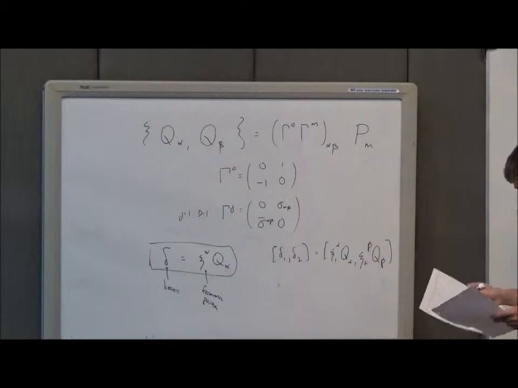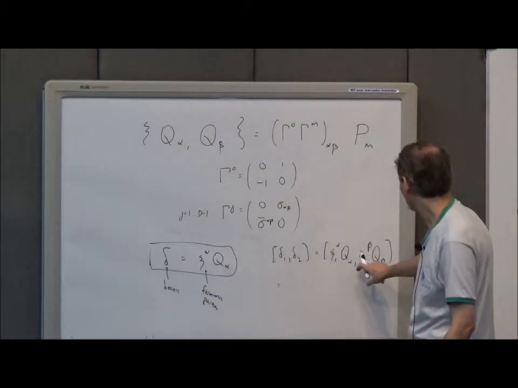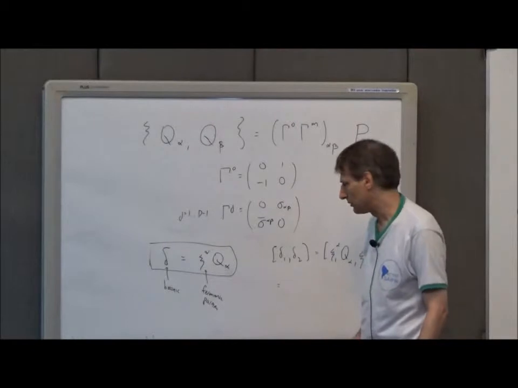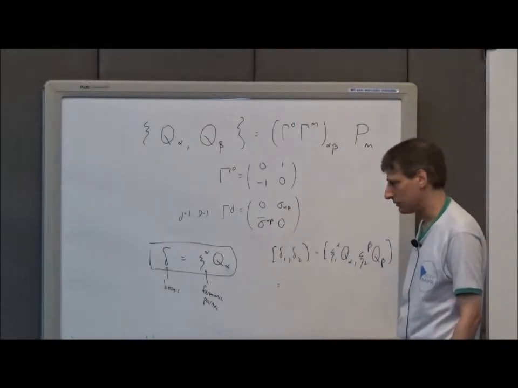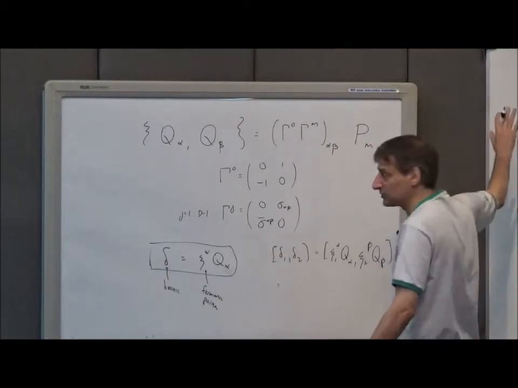Yes, please. Why do we put plus psi bar times Q bar? This is the definition of delta. Yeah, but why put plus psi bar times Q bar? Oh, because I'm doing here the general dimension.